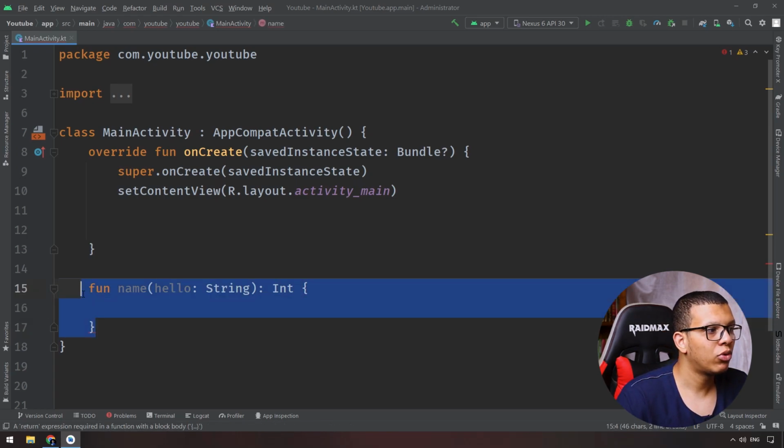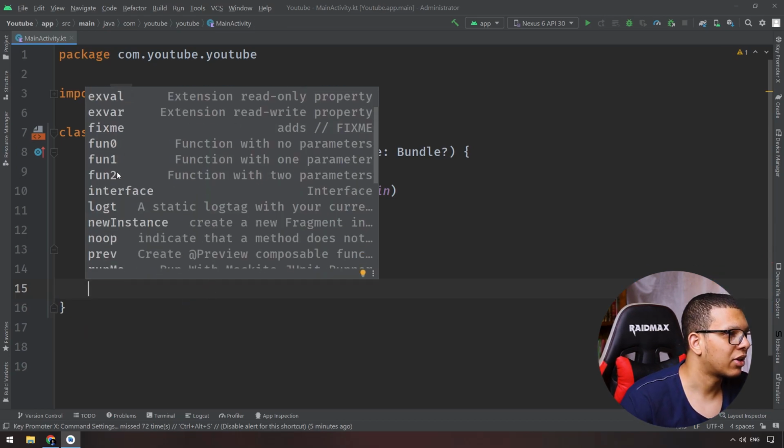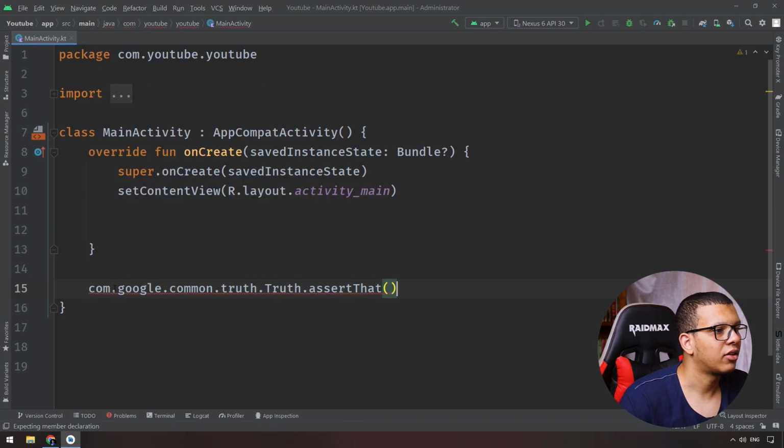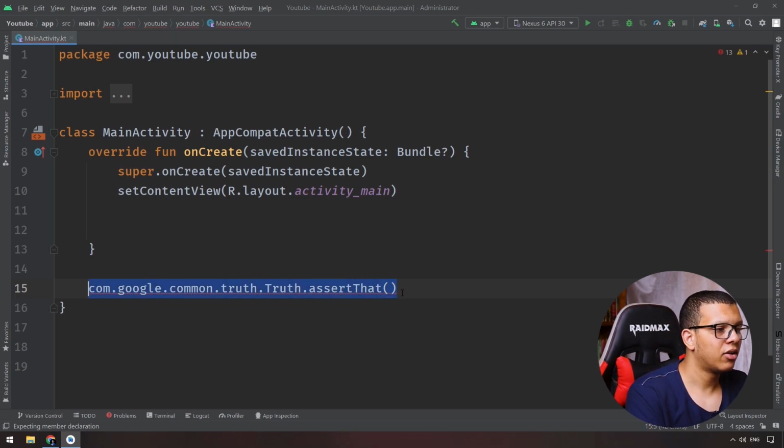A lot of the time you will write your own templates. For example, I have this one for testing. If you tap Ctrl-J, I will see something called truth. Here is one. I didn't import that. A lot of the time I use this assertThat, so I don't have to write it all the time, because a lot of the time it gets confused with the assert of JUnit and the Kotlin assertion also. So I type only truth and it will expand it to all that.